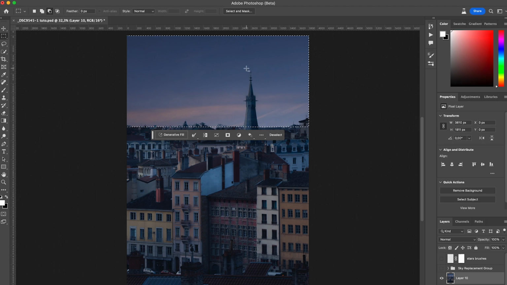I don't want this tower to be selected, neither those little parts of building here, so I don't lose them. Okay, and then I'm gonna write soft starry night.